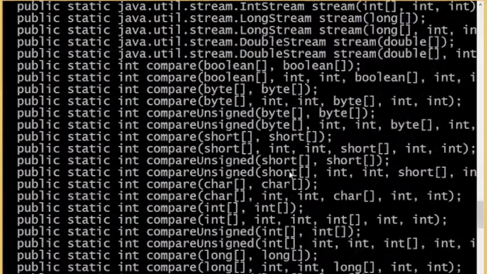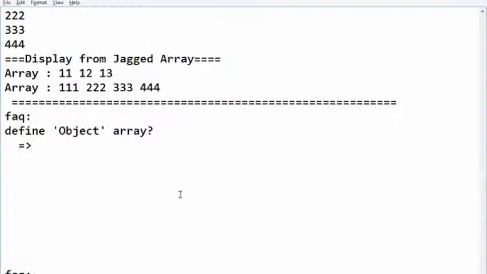Because of this reason, in real time, one-dimensional arrays are available. Multi-dimensional arrays are not available. On demand, whenever you want to construct a jagged array, we take the support of two-dimension arrays. Two-dimension means not matrix. Two-dimension means two-dimension only. Understood this point now?